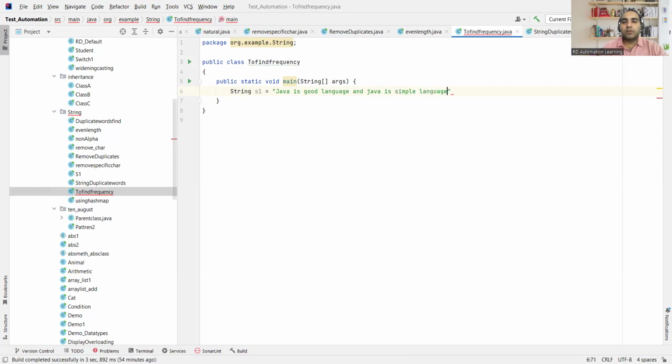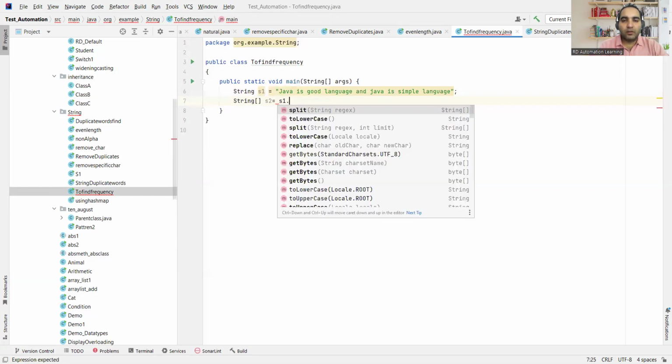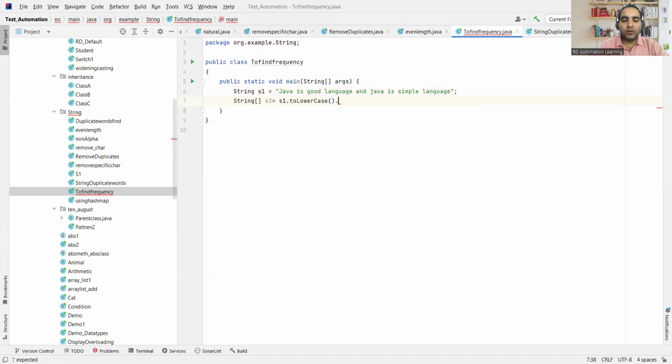I am choosing this kind of string because you can get this kind of thing in automation testing interview questions as well. So see, this Java is there, this Java is there, count is 2, but we'll have to convert it to lowercase. So String[] s2 equal to s1 dot toLowerCase dot split of, and we'll have the regular expression and keep it like this. We need to convert it to lowercase because these kind of things can happen, which is why we are taking it into lowercase.